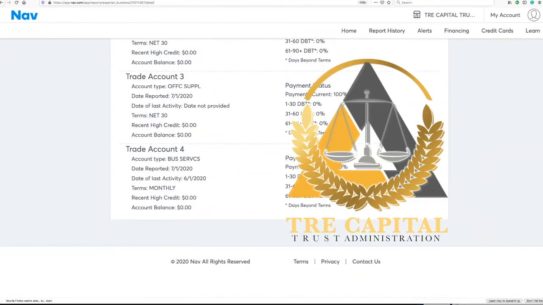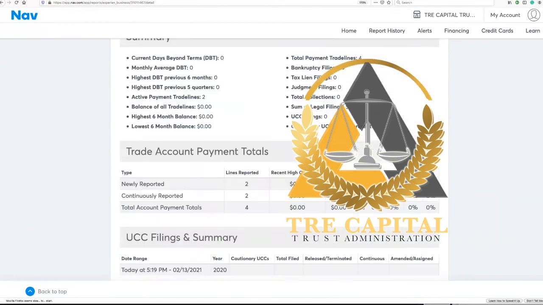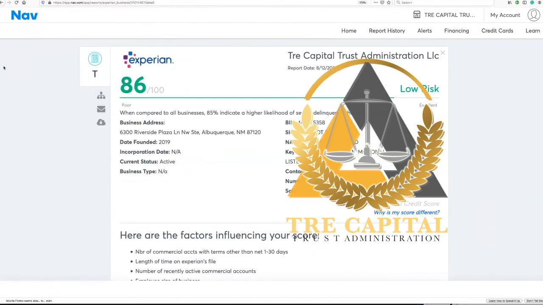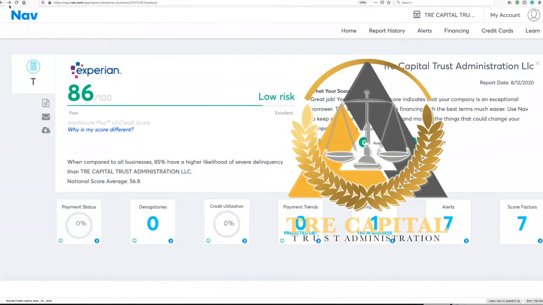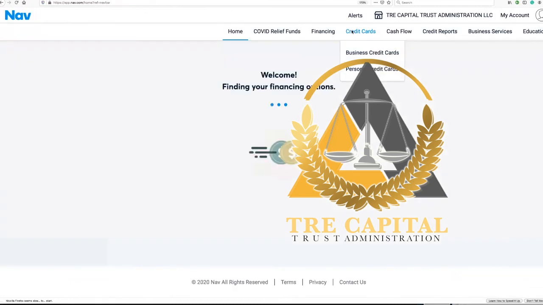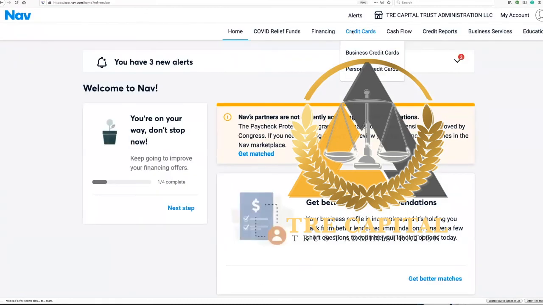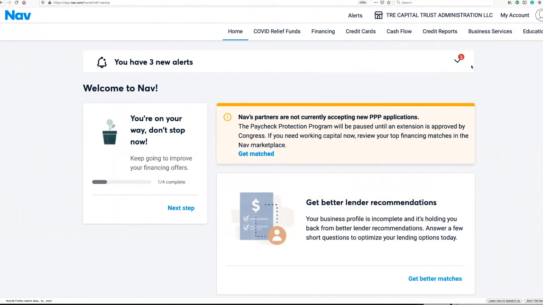Now, be advised too, sometimes with NAV, in some cases, a lot of the details from the report may not reflect on the NAV business report. And sometimes you may have to actually obtain the actual report directly from that particular credit bureau. But I think in all, they provide enough information for you to be able to effectively monitor the credit.